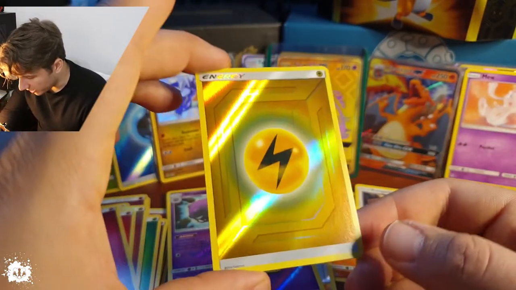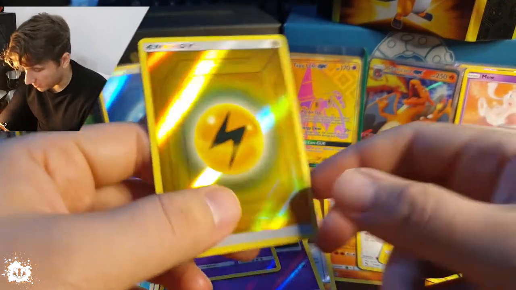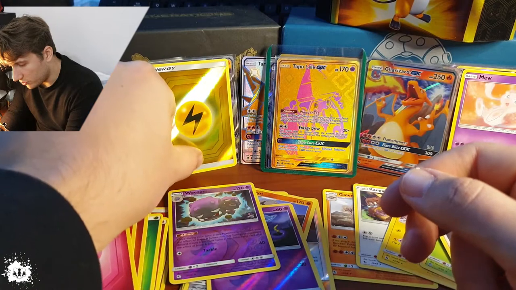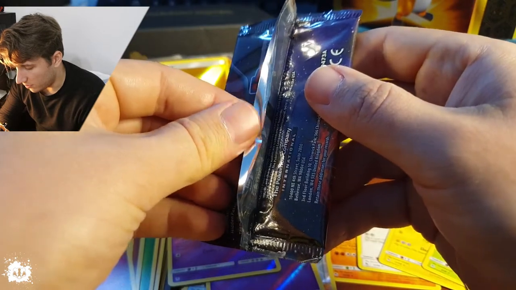Ooh, that looks really nice. I haven't had this one. What? Dang, man. Okay, energy, you can go here. Such a nice energy, by the way. Such a nice point. Let's go.